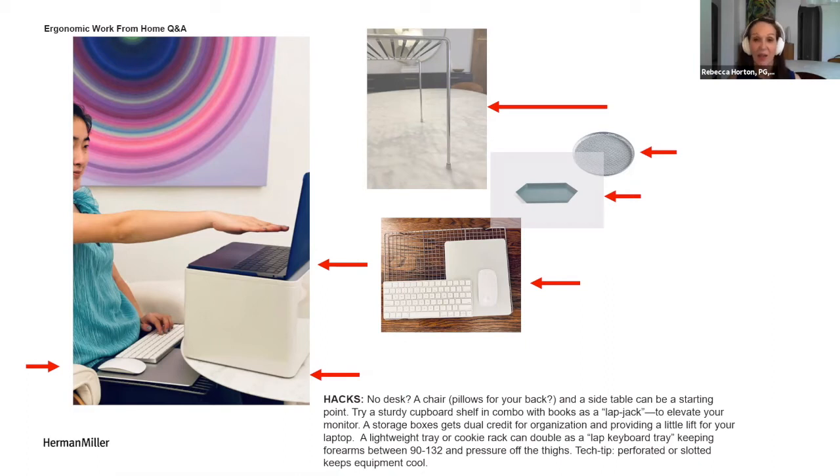That little baking rack was the perfect size, and ergonomically you're in a good range, because you're about 132 degrees, versus 90, whenever you have your forearm sticking straight out from your waist and then drop the forearm down to where you're just resting your hands in your lap. It's about 132 degrees, and that's perfectly acceptable by ergonomic standards. The last thing you want to do is reach up to work, because that's when you'll have pain in the shoulders and neck. But having that in your lap reach is perfect.